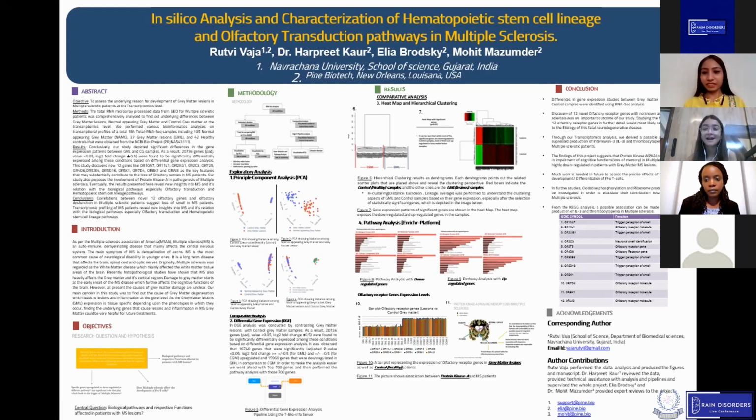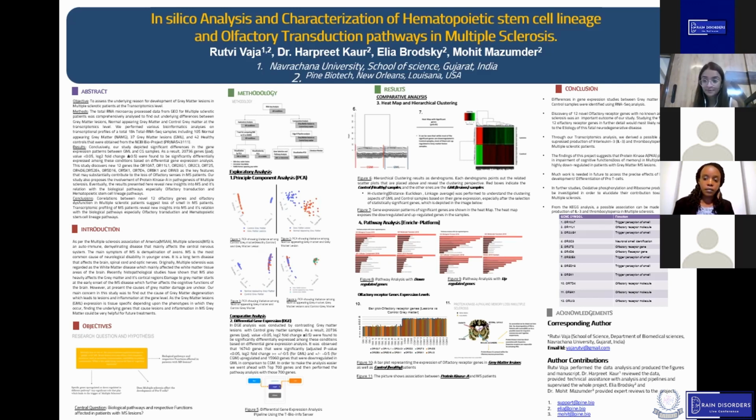I am Rutvi Vaja, a third year undergraduate in biomedical sciences and research. My research areas are specifically neurobiology, and I like to investigate a lot related to neurodegenerative disorders. Amidst the COVID pandemic, our wet lab research had no access because of the lockdown. So I tried to involve myself in bioinformatics and dry lab research. I always wanted to apply bioinformatics techniques in order to solve complex problems related to neurodegenerative disorders.